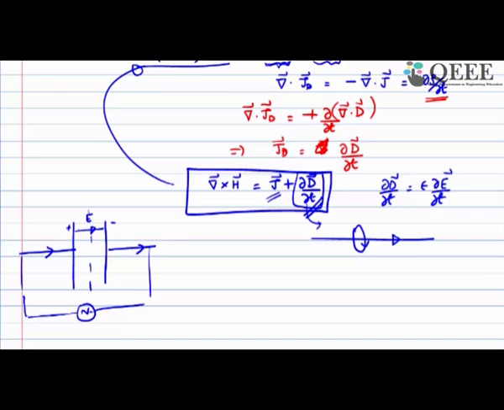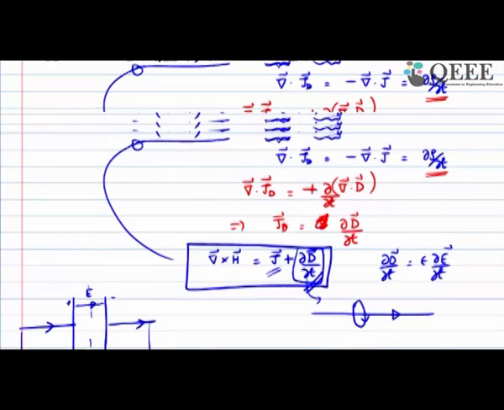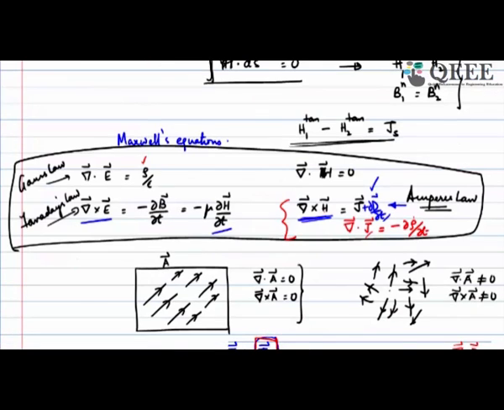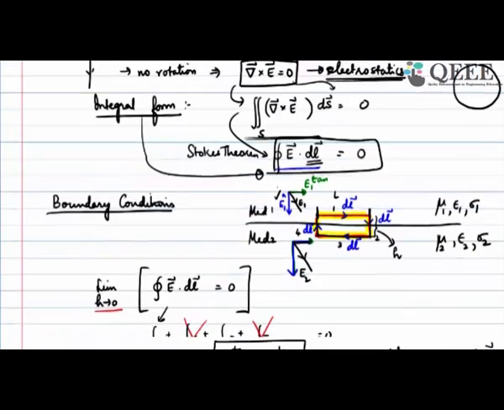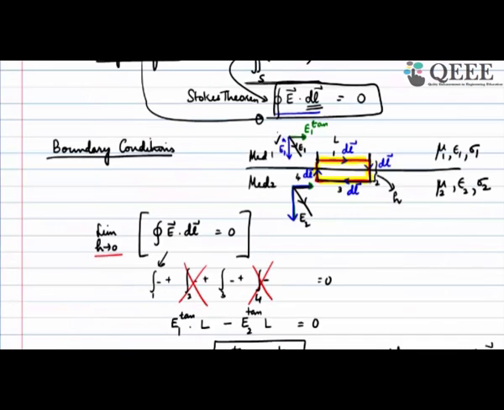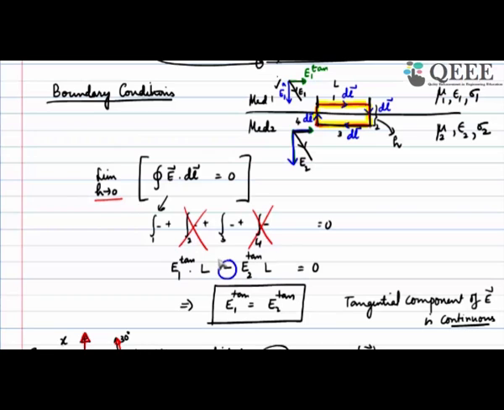I have another question which says, why is there a negative sign in calculating the electric field normal to the boundary conditions in the curl of electric field? Let me just go back to that point. Suppose you are referring here. So this is where we use, probably you are referring to this negative sign. That is because I assumed my electric field tangential component here and my dl was in the opposite direction. So E dot dl should have a negative sign. Any other questions, please ask.